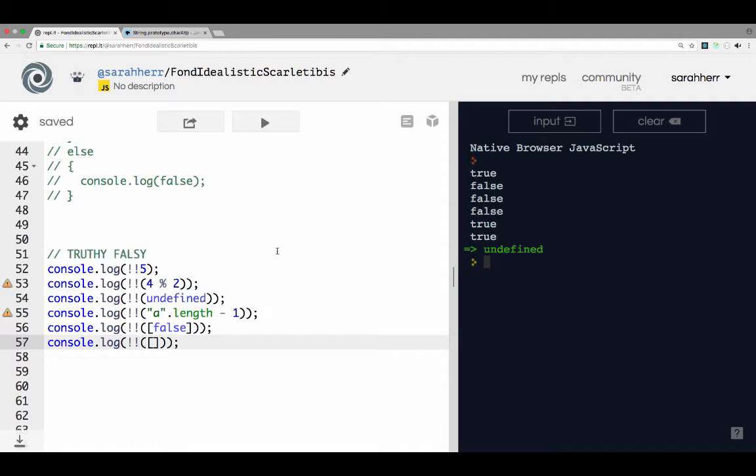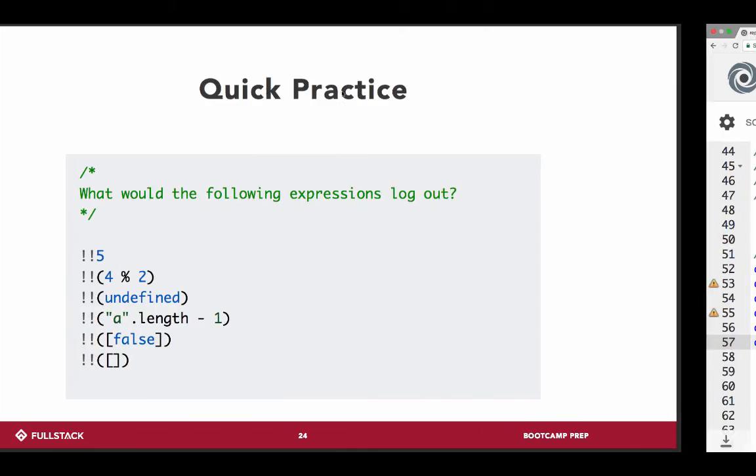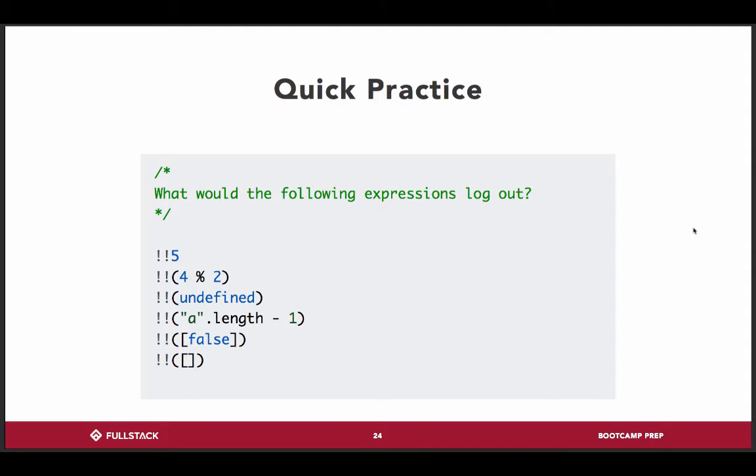So sometimes if we did bang bang array.length, that will be false. Sometimes you want to see whether or not there's something in an array or in an object. That's where you'll see something like if my array.length, and that checks if there's anything in the array. Maybe you only want to loop through the array if there's stuff in it. Otherwise, what's the point? So dot length is helpful in that. Cool. Does that make sense why all those returned what they did? Cool.